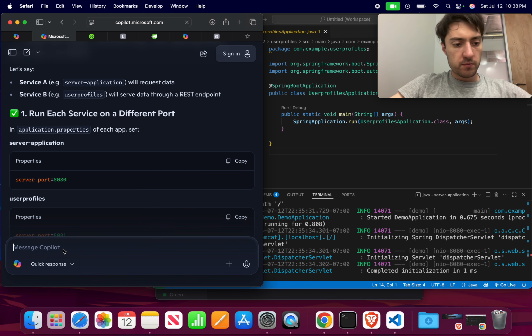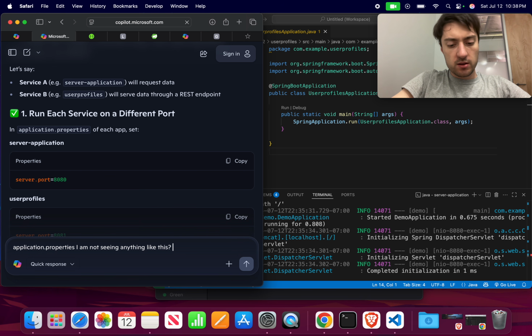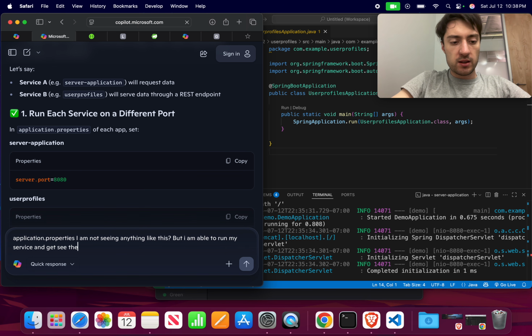I am not seeing anything like this, but I am able to run my service and see the web page on the web browser on port 8080.